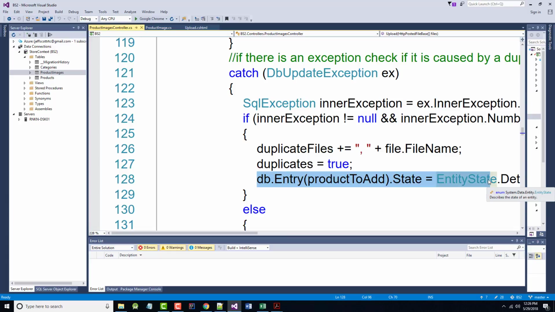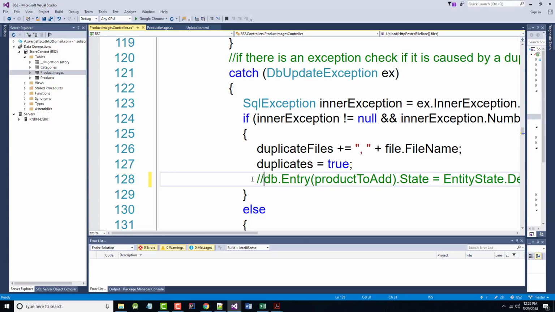All right. So to prove it, let's comment this out. Okay. So we're commenting this out, and we're going to run the program again.